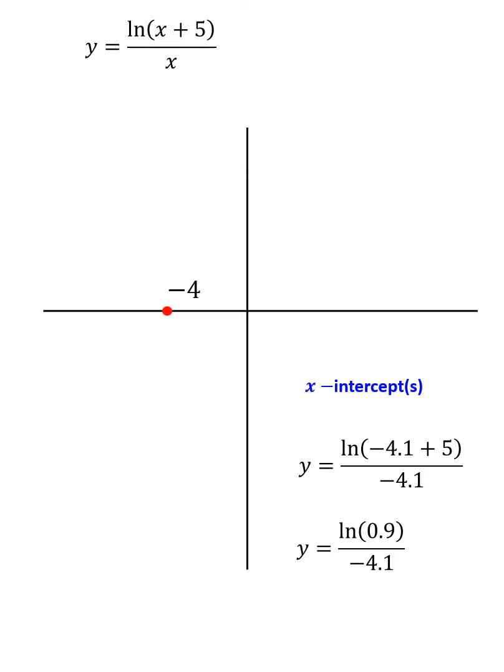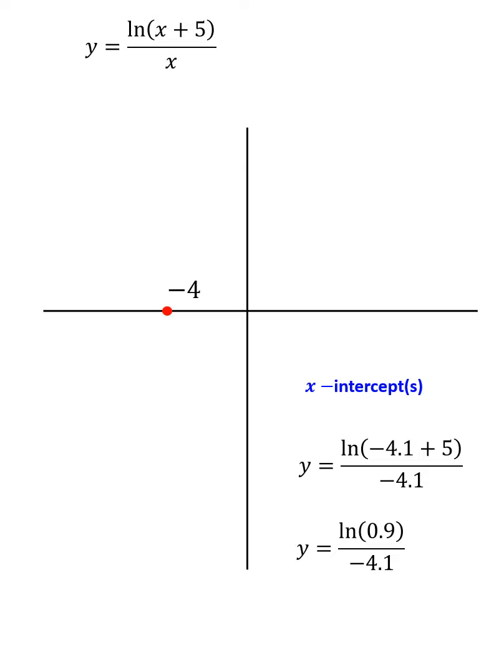Well, we can't really calculate this accurately without a calculator, but we don't need to, because our goal is not to get a numerical value for this, but simply to determine whether the quantity is positive or negative, thus determining the behavior to the left of this intercept. Well, it turns out this quantity here is a positive number. How do I know that? Well, look at the fraction. The bottom is negative, but so is the top.